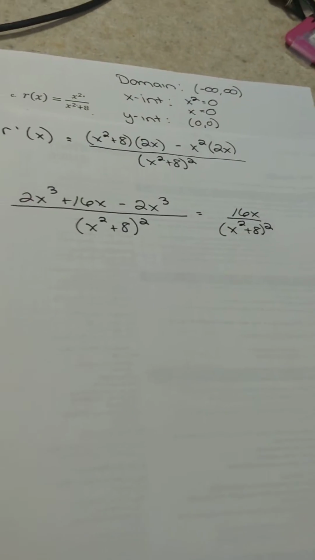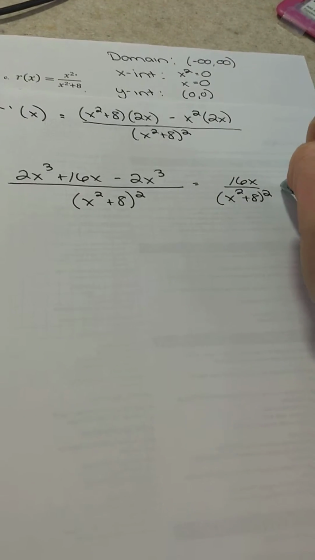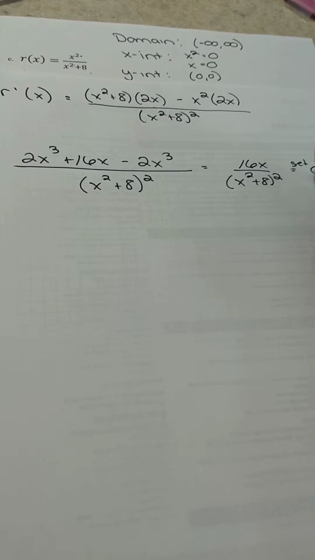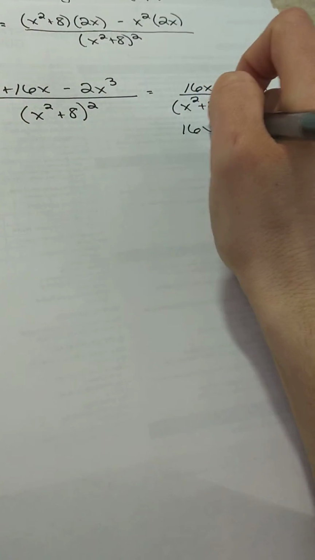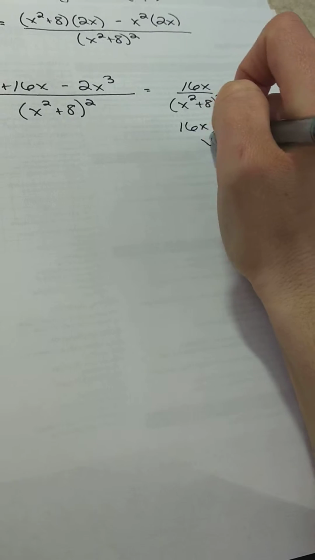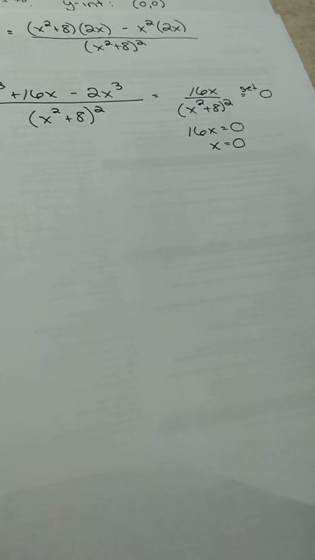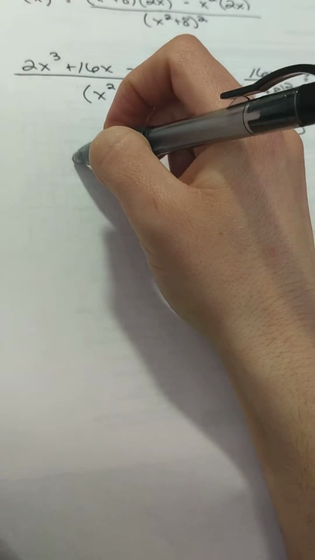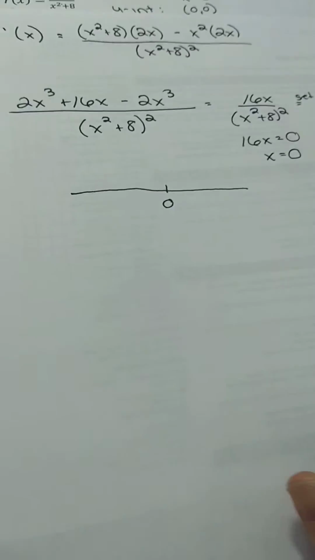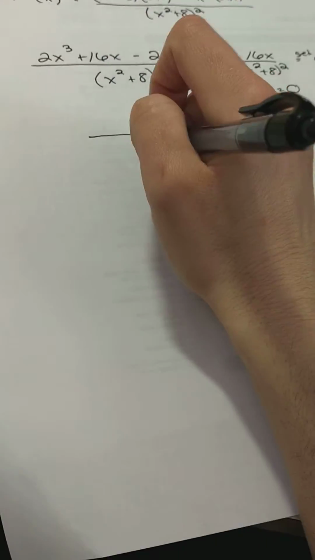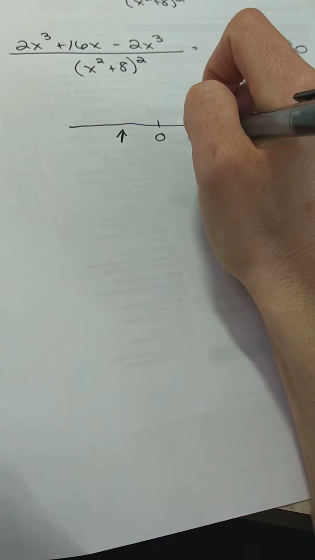Now, as we take a look at this, we're looking for our critical values. So we're looking to set this equal to 0. Well, we have no values for which the denominator is going to equal 0, so it's going to come straight from the numerator. In other words, 16x equals 0, which means x equals 0. So we have our critical point. Our critical point ends up being very nicely for us right where our y-intercept is. Now the downside is I can't pick my favorite number, but that's okay.